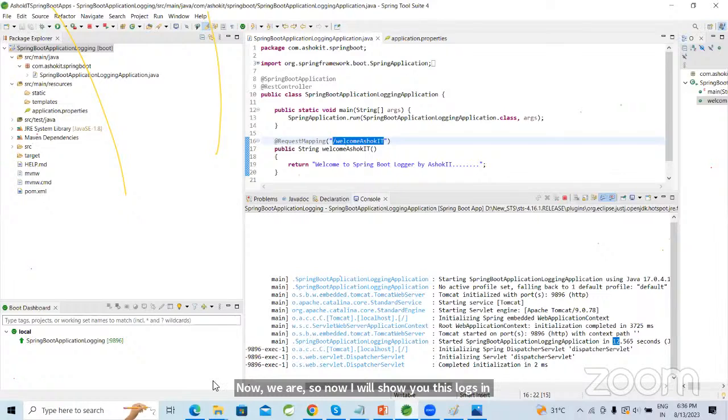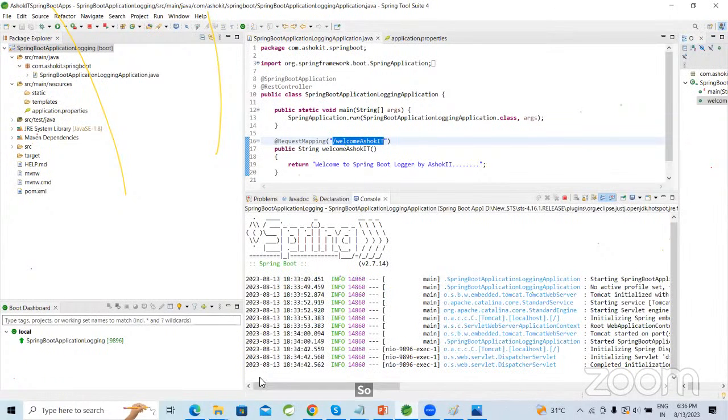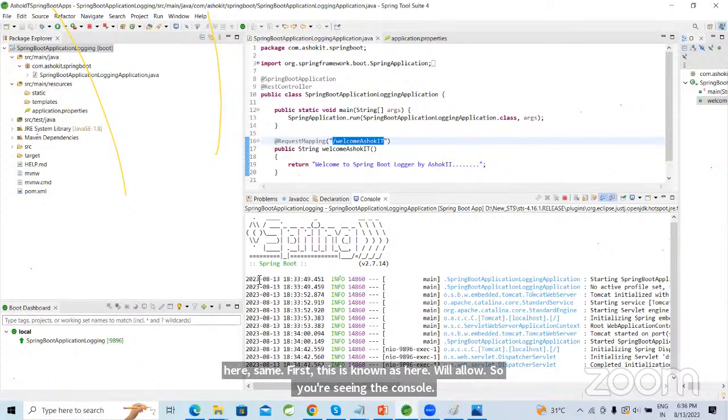Now, see guys, I will show you these logs in the console. First, this is known as a layout format. Some loggers are displayed, right?